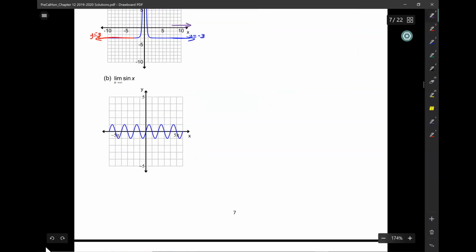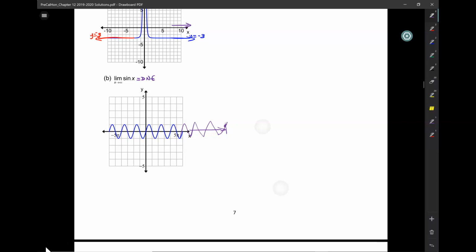Okay, let's do another one here. We want to find the limit as x approaches infinity of sine of x. Well, this is sine of x. And what happens as I move further and further to the right, to infinity? This is going to keep oscillating, right? So what do I know? I know that the y value is going to be somewhere between -1 and 1. Now, do I know where infinity is? I don't. Do I know where this stops? I don't, right? Because it is uncertain, I say this does not exist.